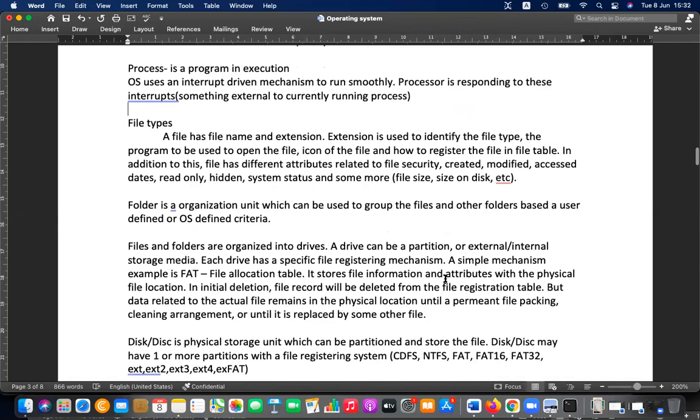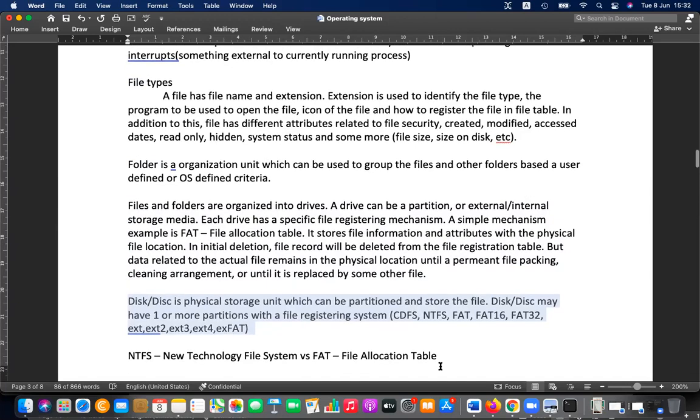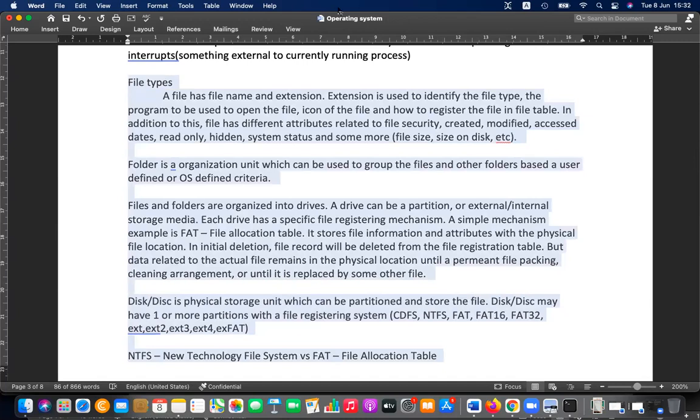Okay, so basically you should know what is a file, what is a folder, what is a drive, and then what is a disk, right? So I want you to write down this quickly. I know this is lengthy, but I want you to write down this quickly.